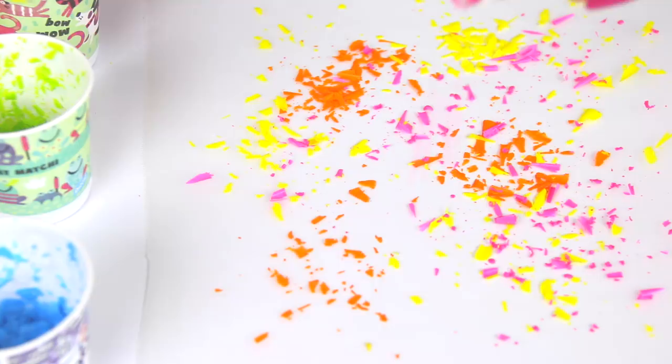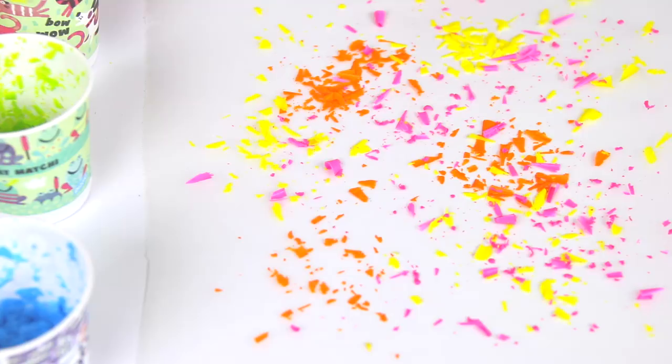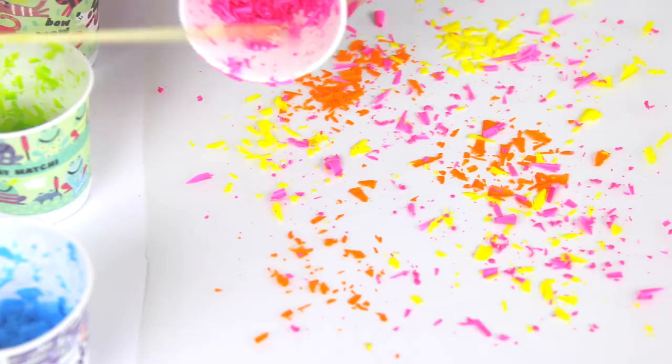Use as many colors as you want and sprinkle them around as randomly as you want, or you can even create a pattern such as ombre or rainbow. I'm just doing yellow, orange, and pink for this first one, and I spread them kind of far apart with some areas that are more concentrated than others.